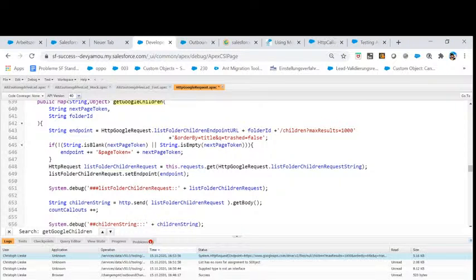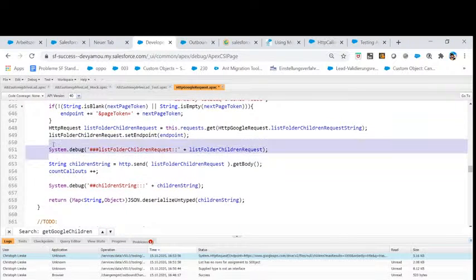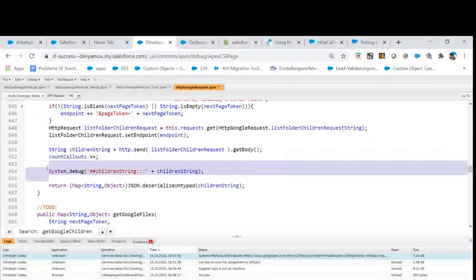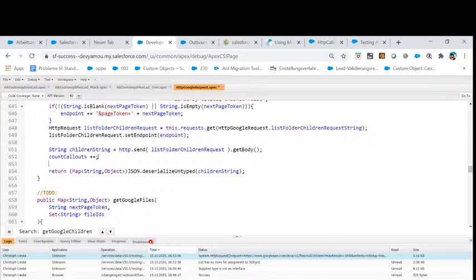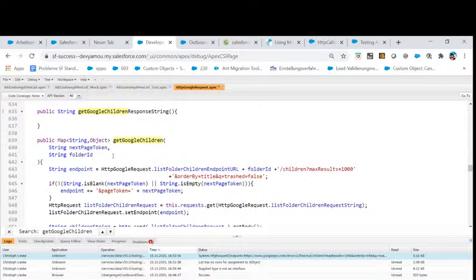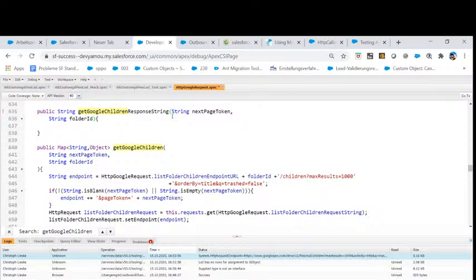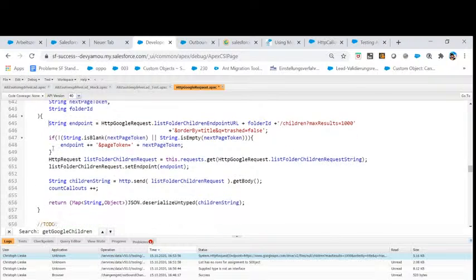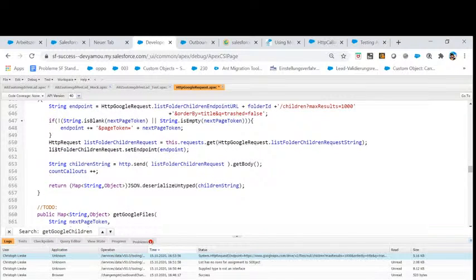So it's going to be the request here. We're putting out the debugs because they are just stealing performance, and then here we are sending the stuff. And this is gonna be the children for sure. We need to get the same parameters. So with the same parameters, we can also just put it like this.